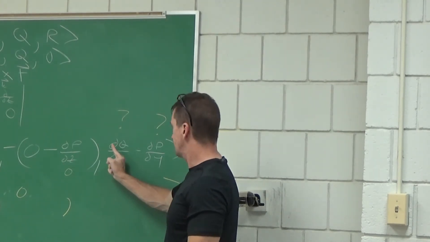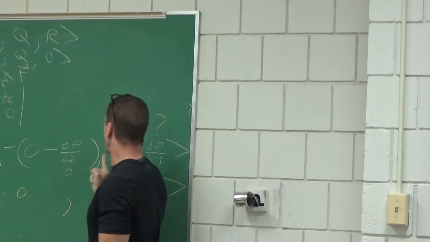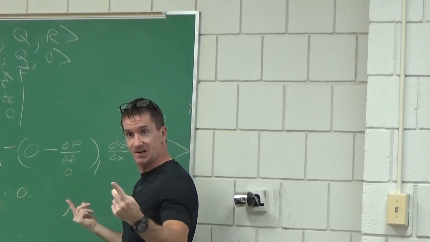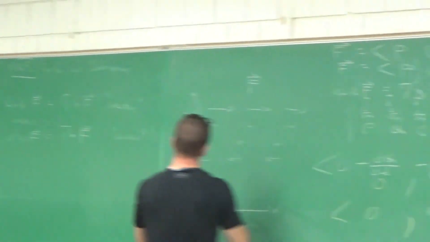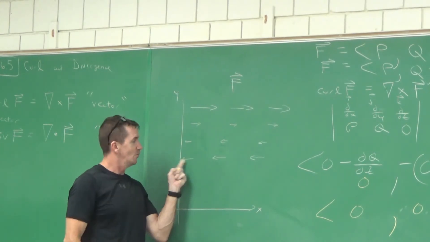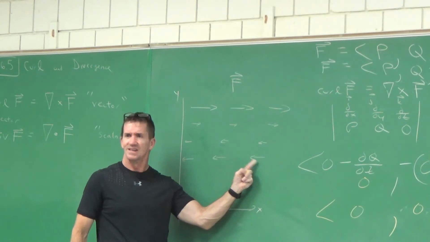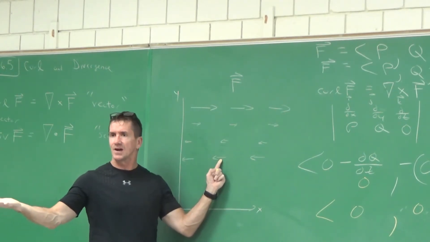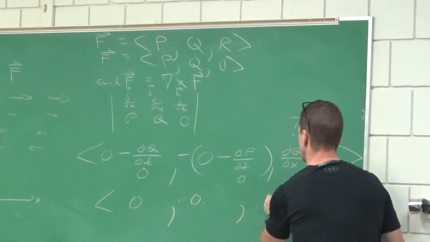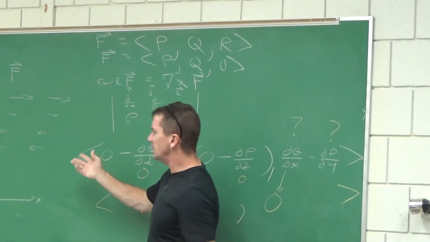Let's start with that. dq/dx. Partial of which component? Y. Y component. So rate of change of the y component in the direction of the positive x axis. Does anyone hear that right there? So let's go on over here. Rate of change in the, what's going on with the y components as I go in the direction of the positive x axis? The y components are zero. They're zeros, so they're all zeros. What's going on with this? Zero.